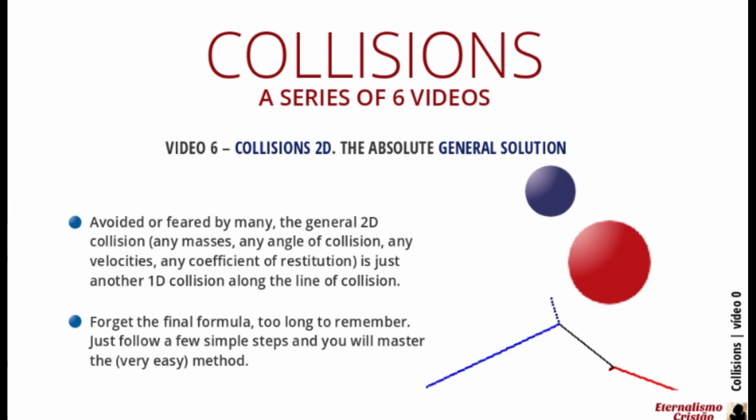Video 6, Collisions 2D. The absolute general solution. Avoided or feared by many, the general 2D collision, any masses, any angle of collision, any velocities, any coefficient of restitution, is just another 1D collision along the line of collision. Forget the final formula, too long to remember. Just follow a few simple steps and you will master the, very easy, method.